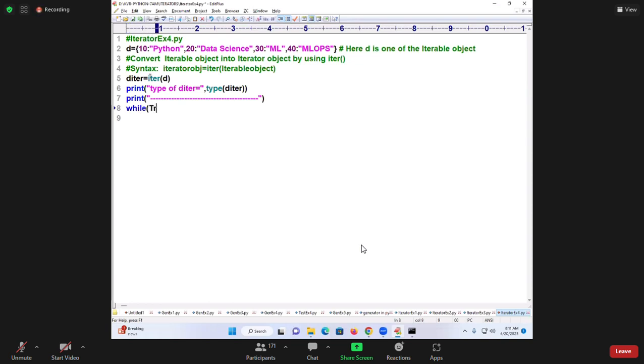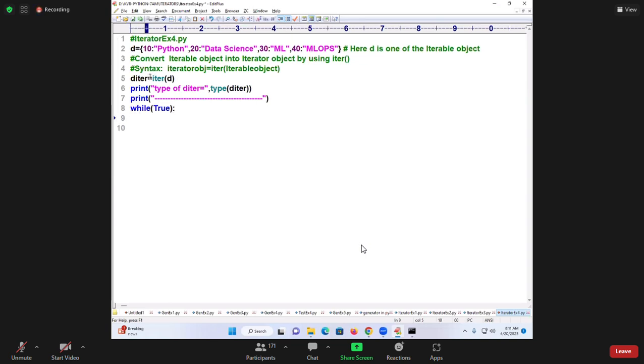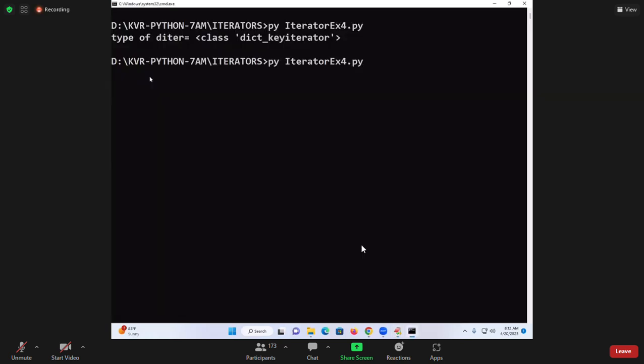So I will write while True: print of next of diter. I'll say try here, and except StopIteration, and I say break. Execute this and see, students.